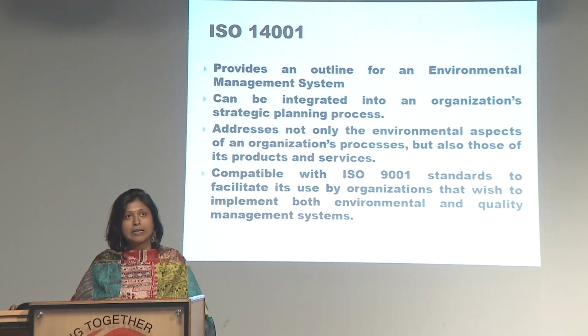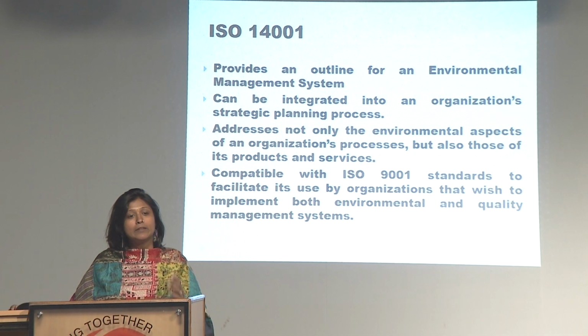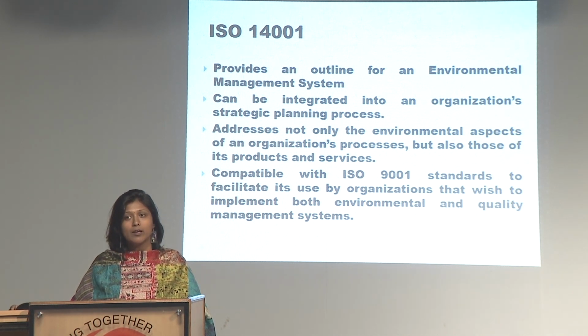Now, referring to a standard ISO 14001, which is basically providing an outline for the environmental management system. As I had told before, this kind of system can be integrated into any type of organization, and the idea is to integrate the system into the basic functioning of the organization so that the long-term and the short-term goals of the organizations are not hindered and they are functioning in an environmentally responsible manner. So this system, it is not only addressing the environmental aspects of the organization, but also of its processes, of all the products it is producing, or of any service that it is providing.